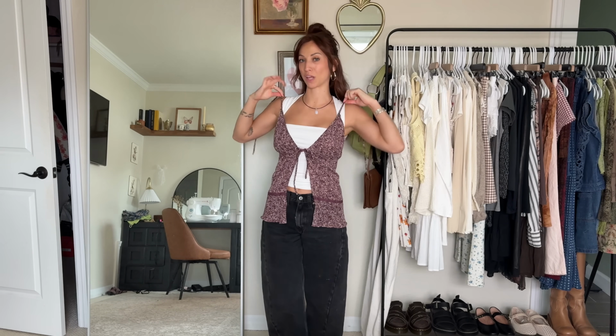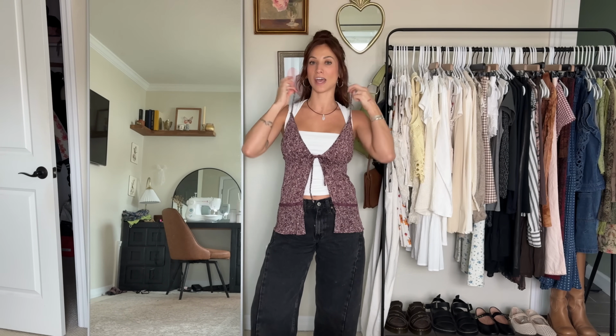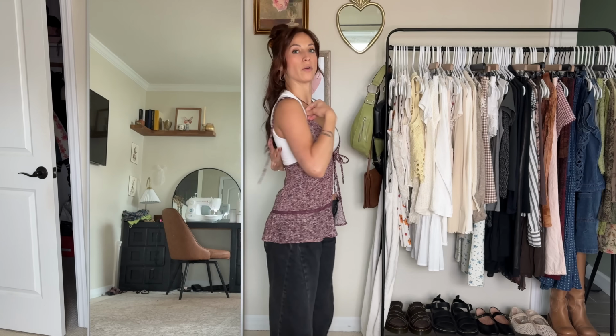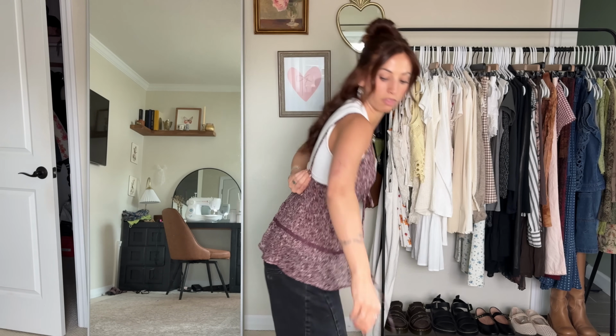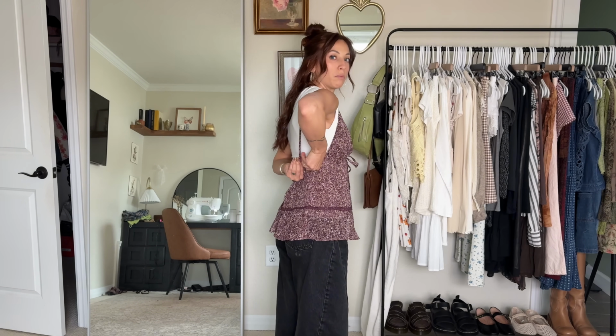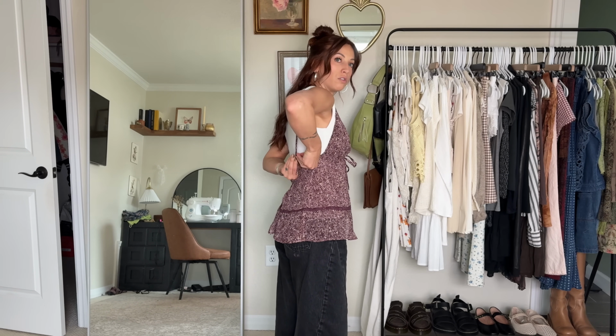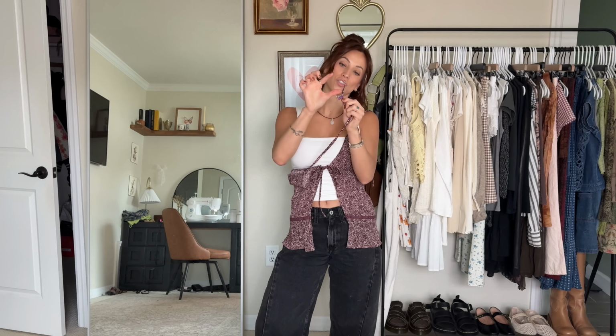Okay, so now here's what we're working with for our top. And I thought I could just have this as a halter and have it tied behind the neck, but I've done so many tops like that. So for the sake of the video, I'm going to figure out how much I need to attach. So I think about here would be good. So I'm just going to put a clip here, and then I'm going to measure the same length for the other side, and then I will attach them. But I'm not going to cut off the extra just in case I do decide to turn this into a halter later on.